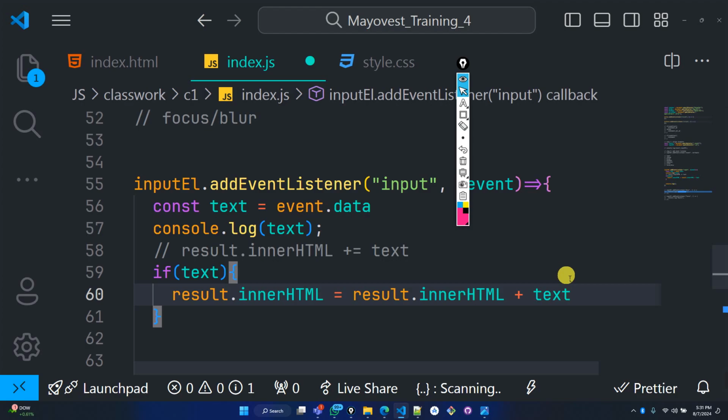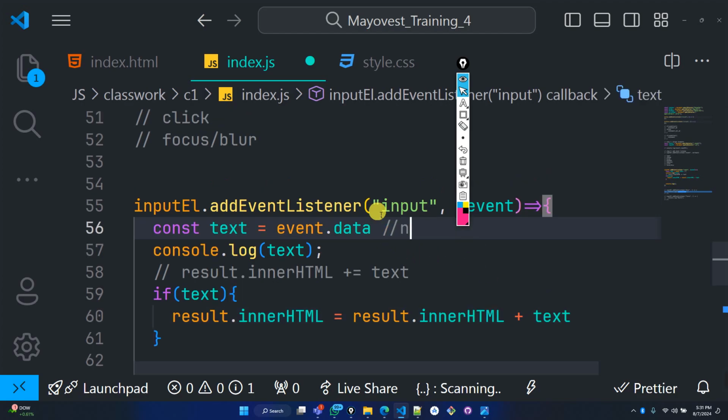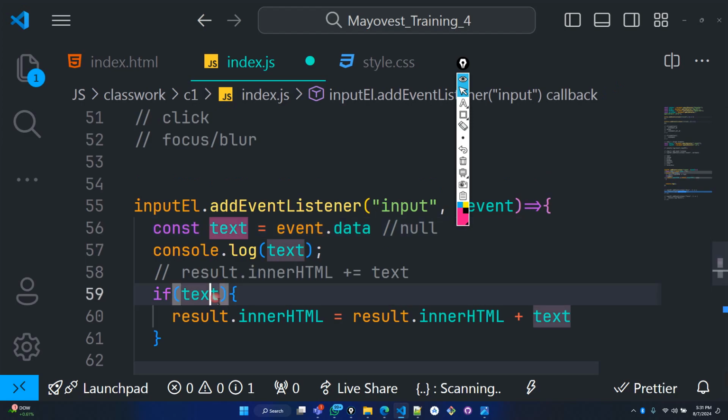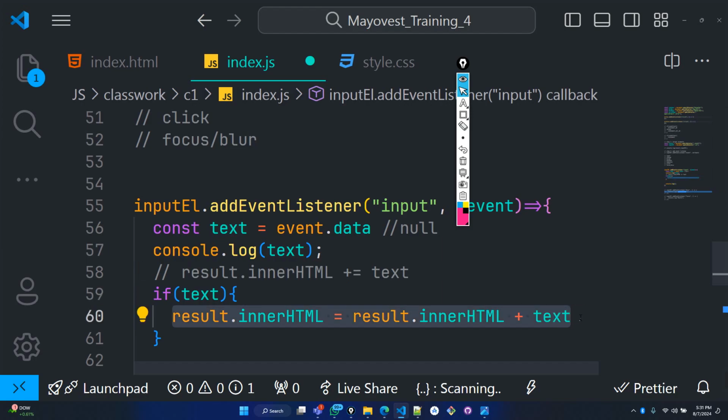I said false, zero, null, undefined, any and all of them will return what? False. And any other value will return true. So when we press backspace, this thing is going to be null, and since it's null, this condition will be false. And since it's false, it will not do anything here. The only time it will work is when you type anything that is not false.